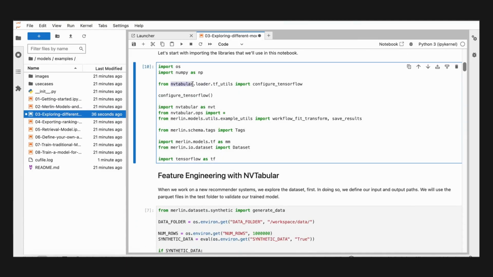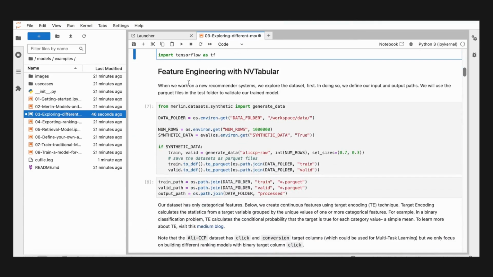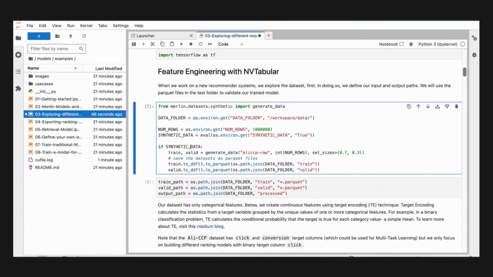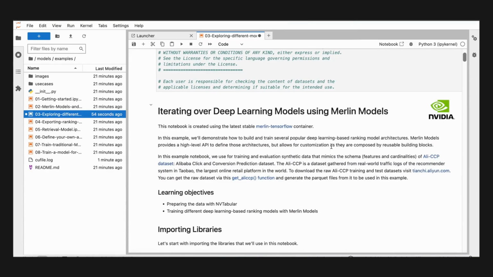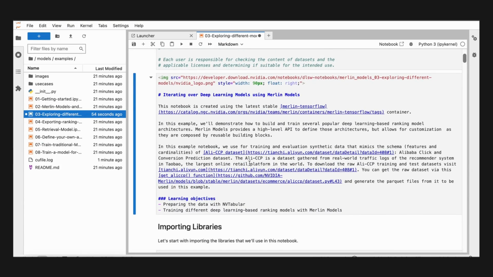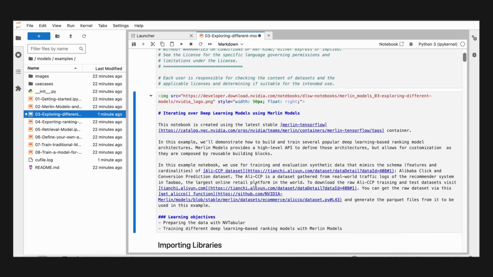The main library to notice here is NVTabular. It's a feature engineering library which NVIDIA provides for high performance feature engineering for large scale recommendation models. So I just installed it and then get all the data. Here we are using Parquet files for the click-through rate prediction dataset. This is the Alibaba CCP dataset, called the Alibaba Click and Conversion Prediction dataset.